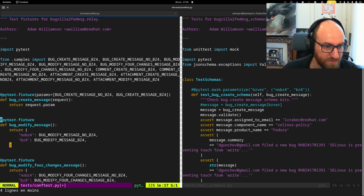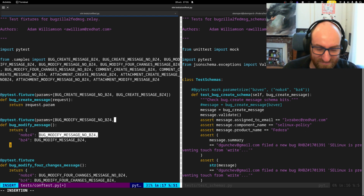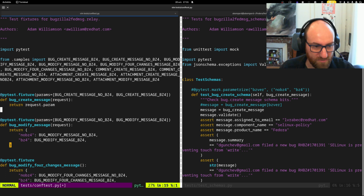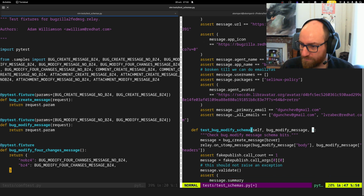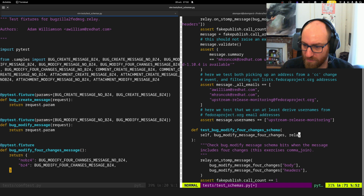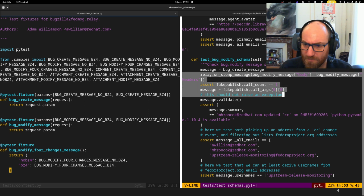And for the other ones, and requests and request params. Okay. So I can drop that. Oh, so much easier. Okay. Go away. Okay, that should work. Next. This one is an old one. Doesn't have a relay anymore. It's all good. Oh, this one. Yeah, this one is wrong. Still has the relay. There we go.